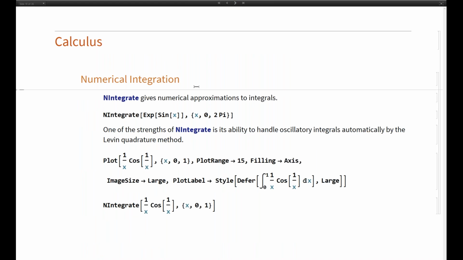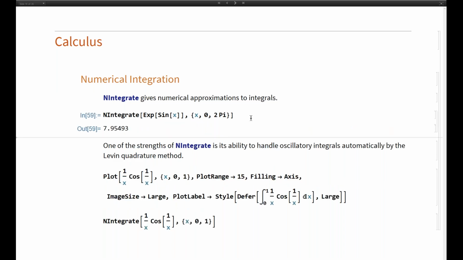Again, you'll find that our Integrate setup tends to be entirely symbolic unless a numerical result is inevitable, in which case NIntegrate is also a function that may be of use to some individuals here. It works pretty much the exact same way syntactically as Integrate. However, in this case, it will force everything to be a numerical approximation. One of the strengths of NIntegrate that the general Integrate function does not have is the ability to handle things such as oscillatory integrals.